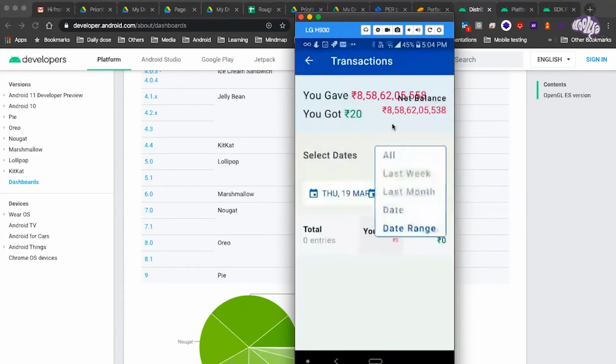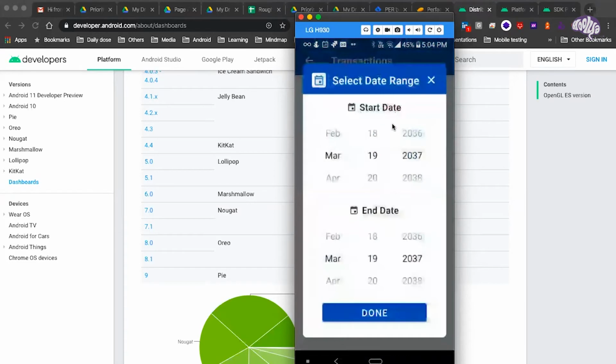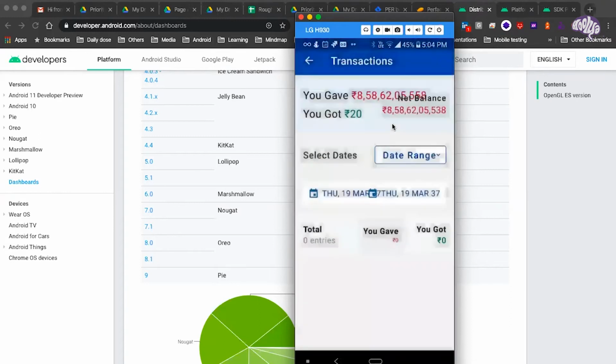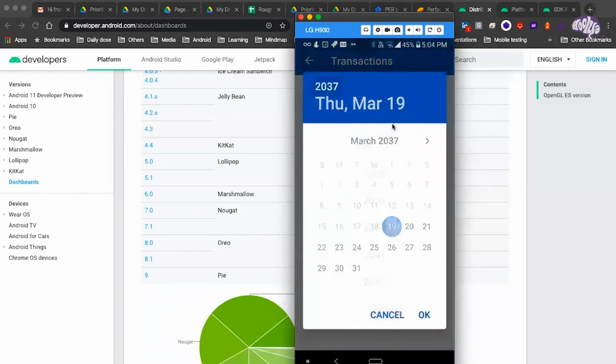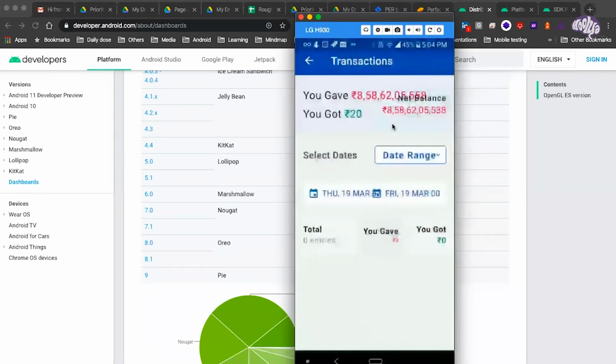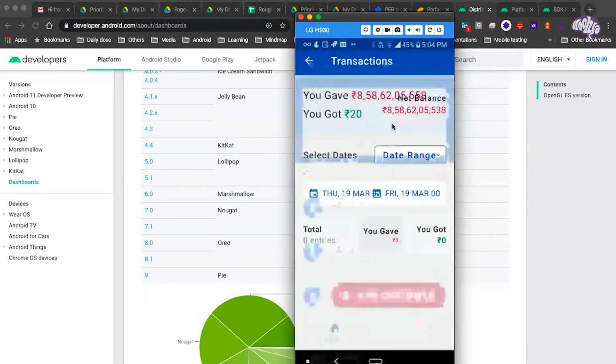The date range is being selected for something else, 2037 to 2037, which I don't think should be allowed, given the fact that we are in 2020. There will never be an entry for 2037 unless people are allowed to. So these are some suggestions that we can give to the developers. How do I basically remove this? So we have till 2100 for what? So right. So I'm going to go back.